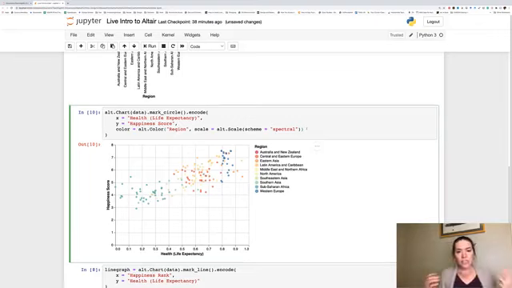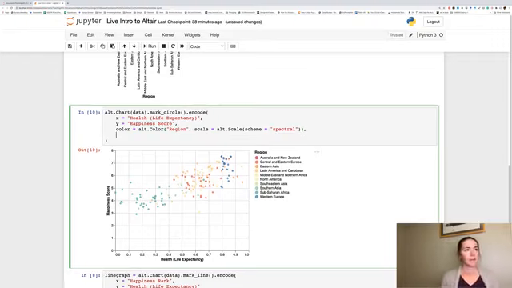Now, the way that we can do this is through what's called a tooltip. So a tooltip is the little text box that pops up when you hover over a mark. And we can specify tooltips fairly easily in Altair. So here I'm going to say tooltip equals, and then we're going to pass it a list of attributes that we want the specific values for. So in this case, I want to know what the country is and what its happiness score is.